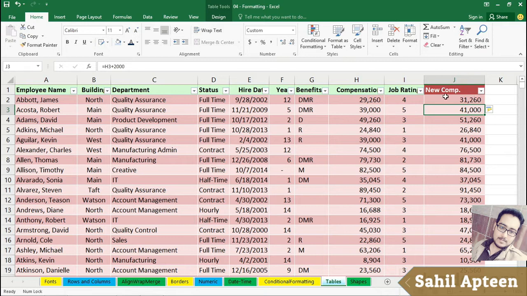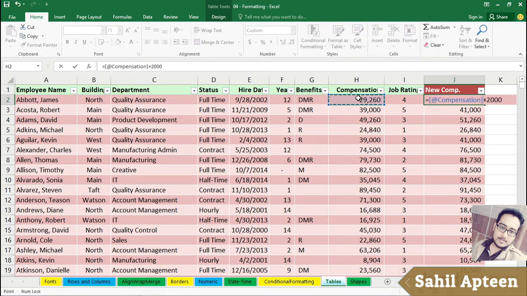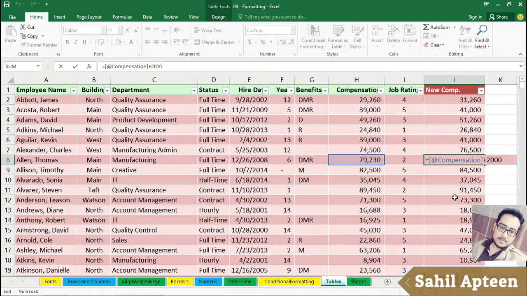Now, here's something that you might find a little confusing. Instead of using H2, what if I actually had clicked on the cell? I'm going to click cell H2. That looks quite a bit different. Now, compensation is the range name that's automatically set up in tables for the different columns. I'll press enter here, and that gets copied all the way down the column. Any one of these says that. So when you first encounter these, it might be a little unsettling. You've got to get used to that idea.